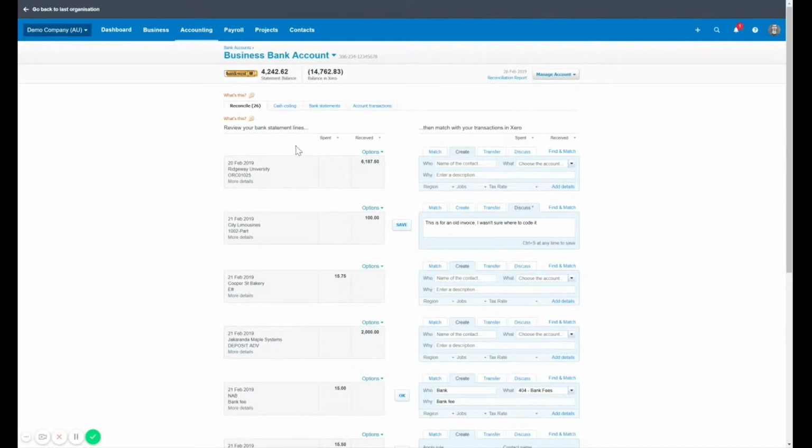I'm in the demo file at the moment. I'm going to show you an example of typical tax codes that you have to choose from for both deposits and withdrawals. So firstly, income. If you're a GST registered business, all your income within Australia should have GST on it, either included or you need to add it to that amount. So therefore, the tax rate that you'd be choosing would be your GST on income.